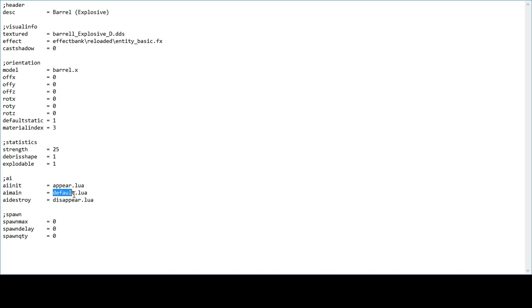Now, you notice that you could shoot a barrel and it explodes, and it's all very intelligent. That's just because of that field. That's very clever. What you can actually do is have more sophisticated behaviors. So you can have a barrel that, when shot, runs away. Or disappears and appears somewhere else. You can do whatever you want. And that's Lua. And we've covered that in previous broadcasts. And if you want, I can cover it in more detail in future broadcasts.